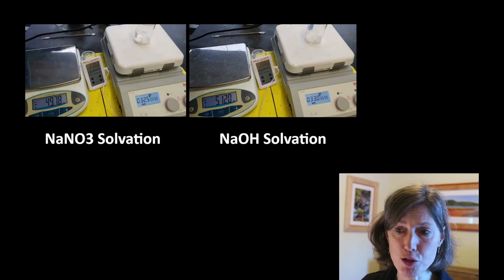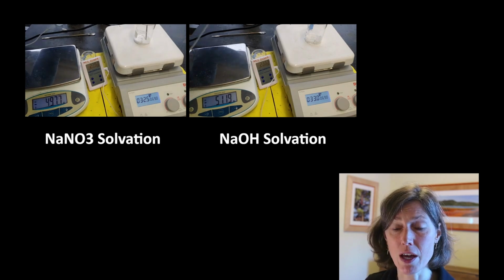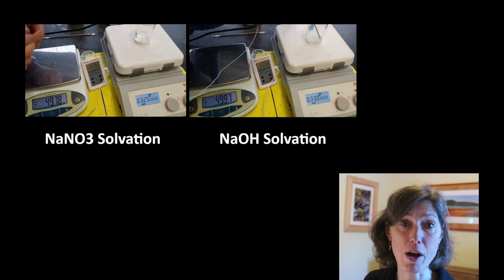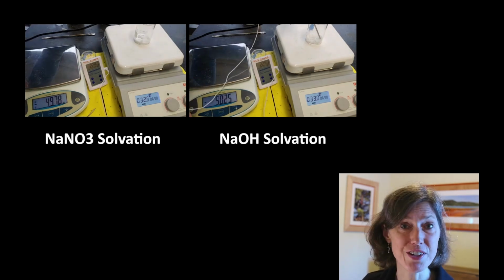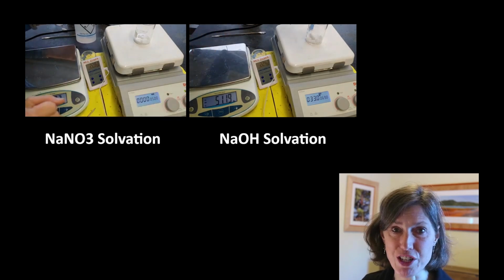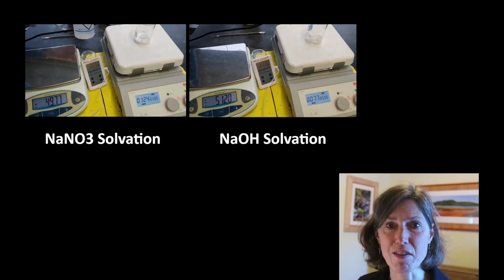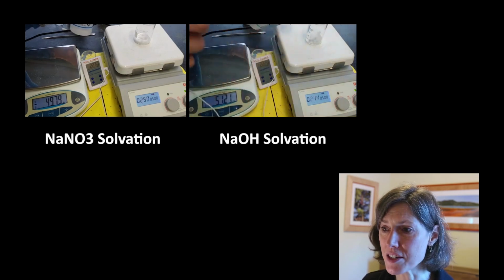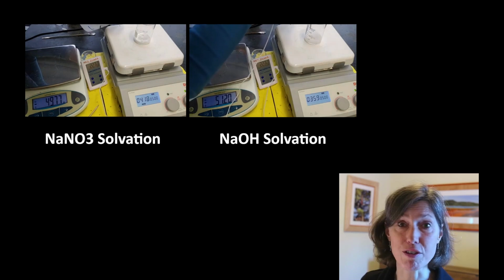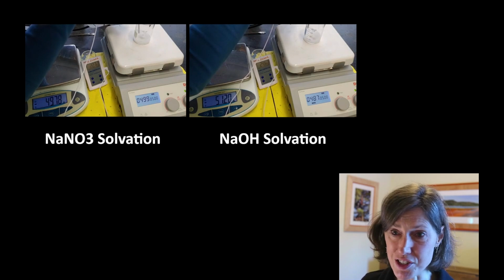So once you've added the stir bar, crank up the stirring, and then the thermometer would check how much the temperature is going to either rise or drop. So just picture 7 different lab groups doing 7 different salt solvation reactions, and they're all observing different things. So one side of the classroom is saying, oh my God, the temperature of my salt is starting to rise. Oh my gosh, for my salt solution, the temperature is starting to drop, and all the gradations in between.